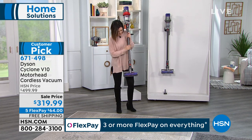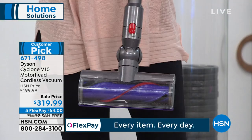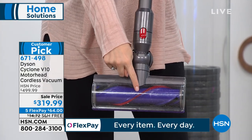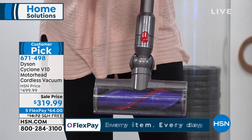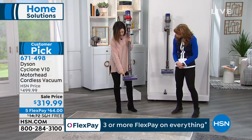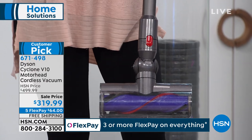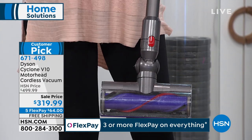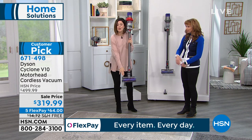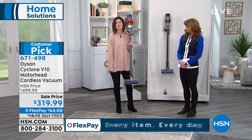Well, it's on purpose. In the motorhead, you have two different colors. It's not only looking lovely, but they all serve a purpose. The red is wonderful. The nylon bristles get deep down into the carpet to release the dirt so the Dyson V10 can suck it up. And then you've got the patented black carbon fiber bristles, which actually release the static. It's patented to Dyson. We notice when you clean the surface of a record, it releases the static. You use a carbon fiber brush, and so we use it on our delicate flooring or our hard flooring surfaces.